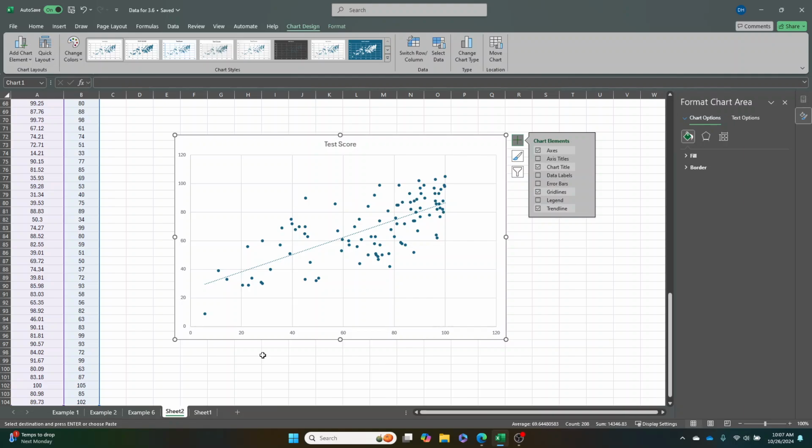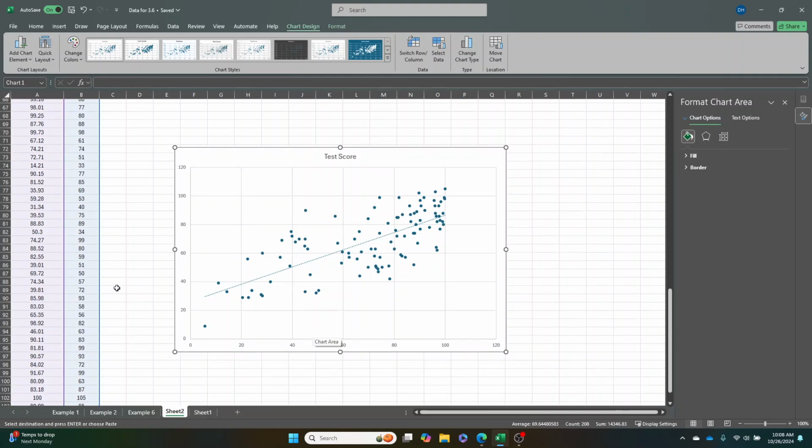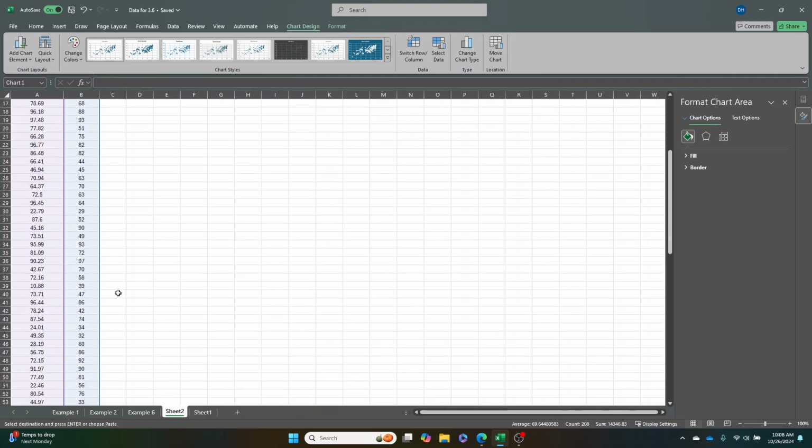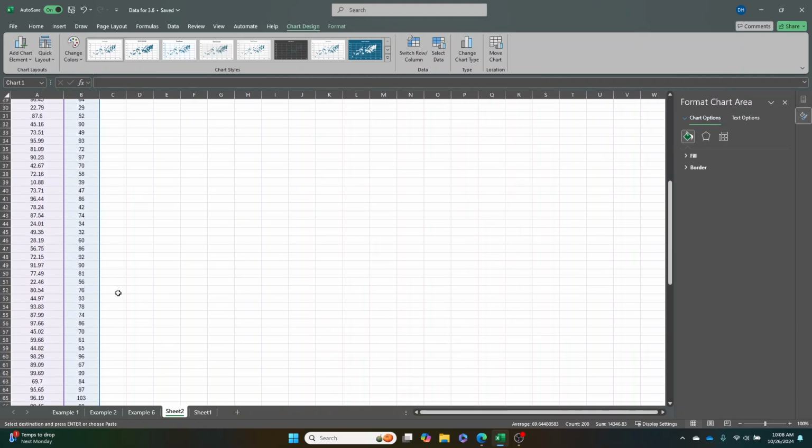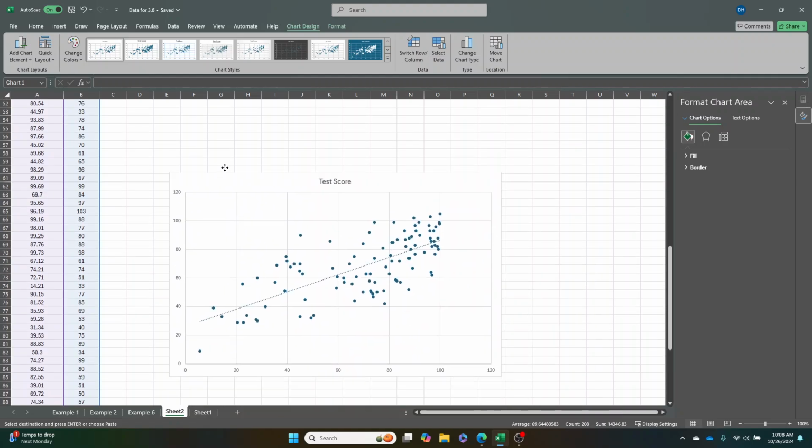These are real values, by the way, from past classes and stuff. Actually, that's not true. I think I did make this up. Look at that trend line, though. So clearly there's a trend. Here we have, let's see, which one did I select first? It was homework scores first. Maybe I'll pull this up to the top.